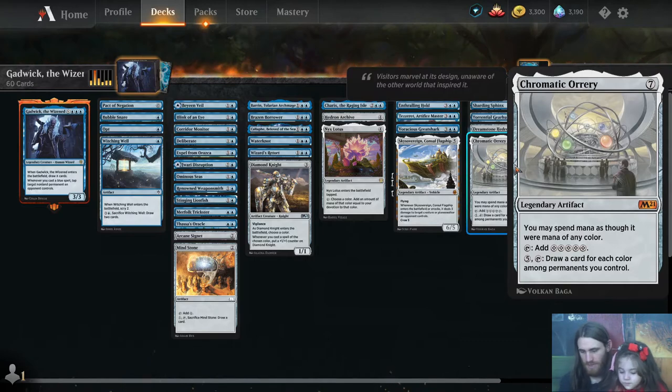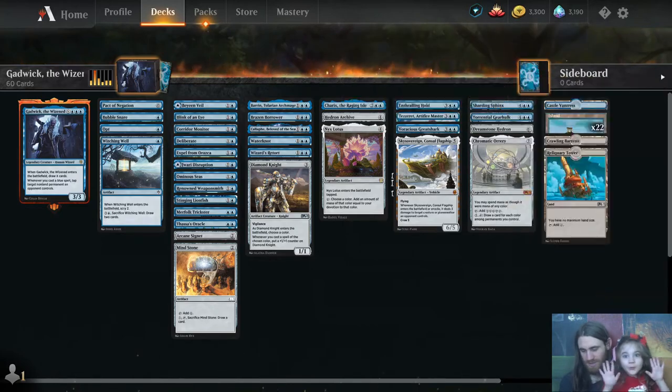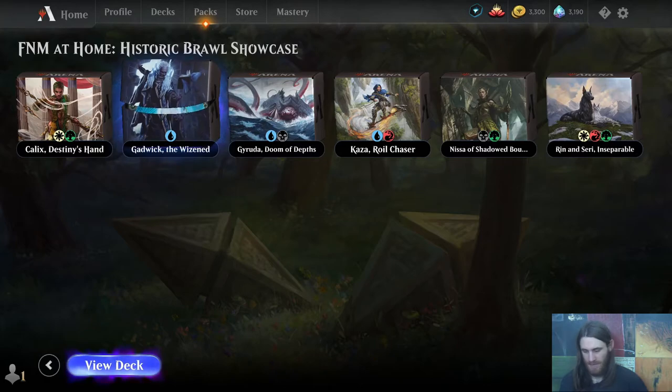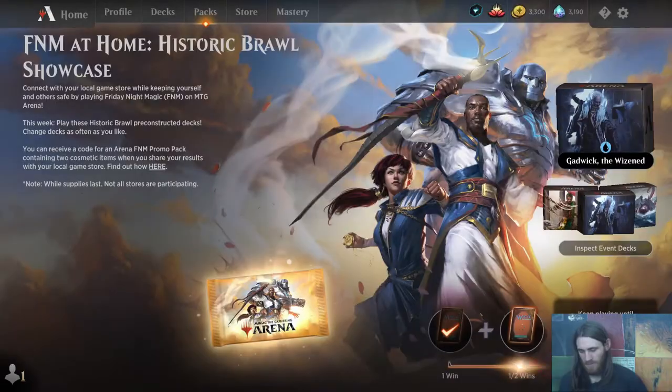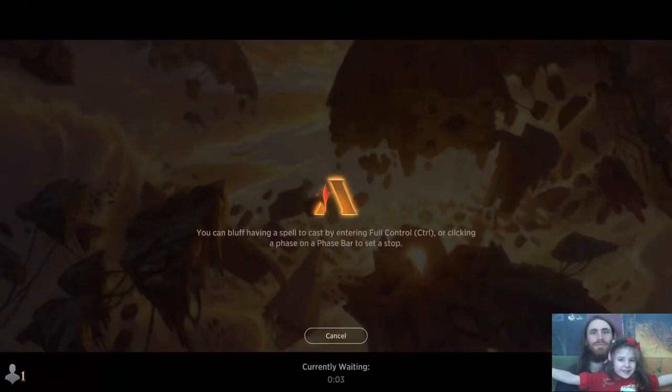Orrery in a mono colored deck. Sure, why not? Alright, so let's pick that. And we are off to the races.